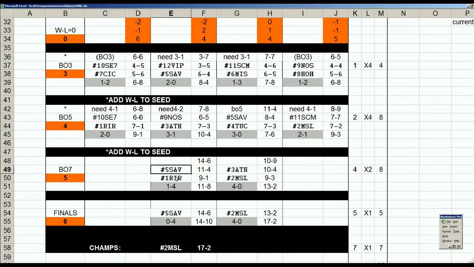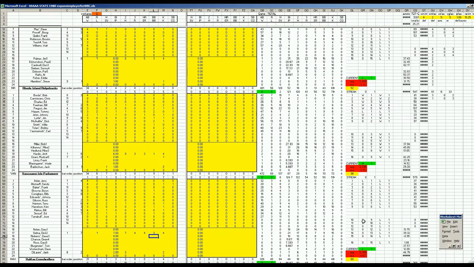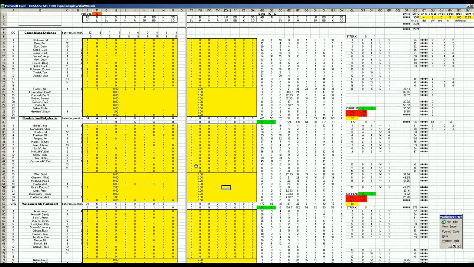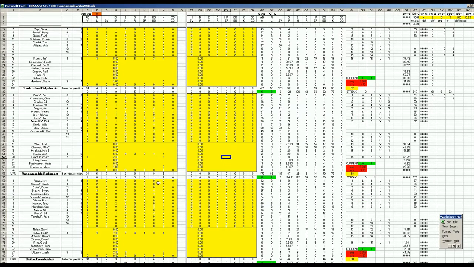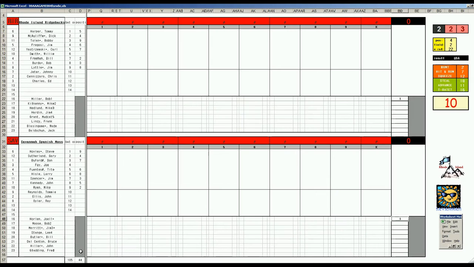The home team won the first 3 games, the first 2 in Rhode Island, the 3rd in Savannah, but in game 4, Rhode Island won in Savannah, so they hold a 3-1 lead. This Rhode Island team, the number one seed, is 12-2 in this tournament, which is pretty remarkable for any team to dominate when all teams have plenty of weaknesses. But in any event, they're up 3-1. They need to win one more game to make it to the finals, folks.